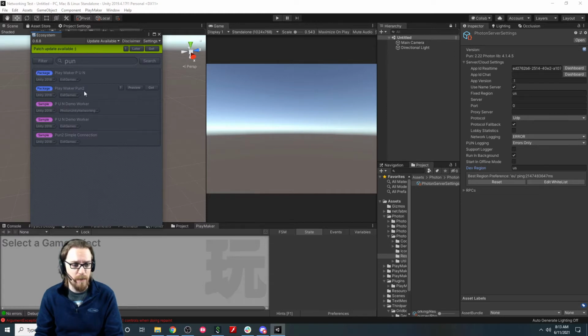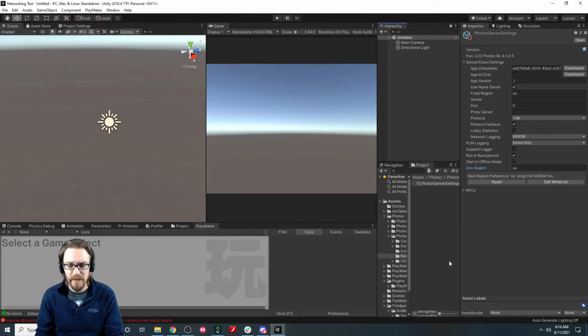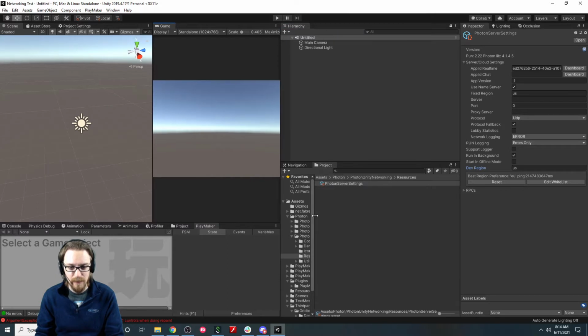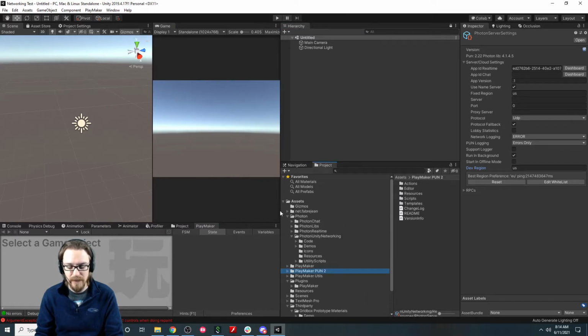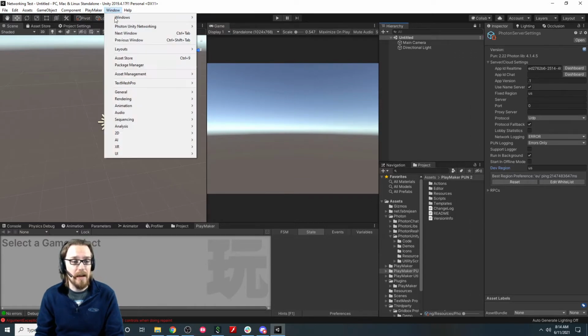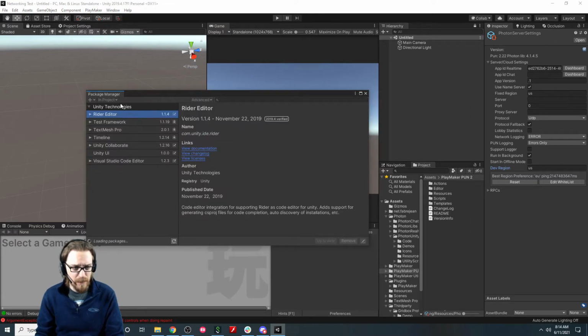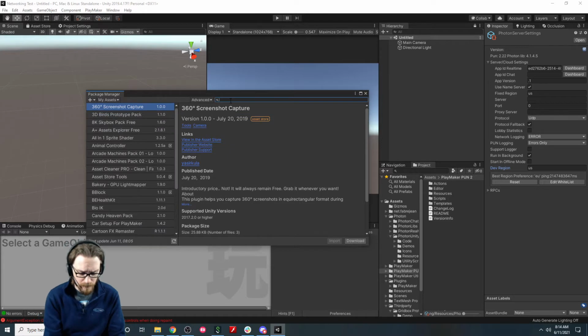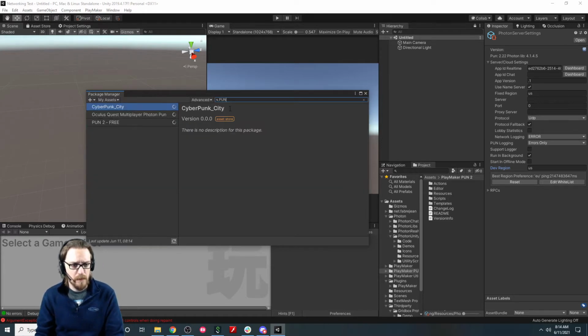So I should already have the Pun2 Playmaker package, so I'm not, well, maybe I don't. I probably have an older version. Because at the time it wasn't in the ecosystem anymore, so I had to pull it from somewhere else. Yeah, I got Playmaker Pun2 right here. One tip, whenever you're actually importing from the package manager, when you're importing Photon, My Assets, Pun. When you're importing Pun, let's see if it'll let me fake it. Should.